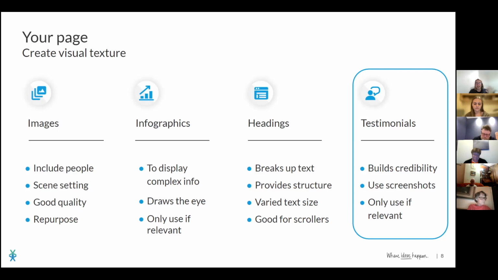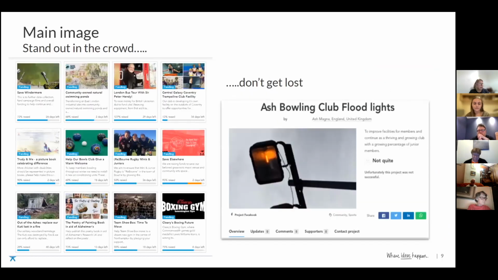So sort of 4 tips to make your page look quite professional and attractive to people coming to have a look at the page. What I would also say about imagery is when you appear on the crowdfunder page, if you haven't already gone and had a look at it, you will appear next to all the different brass band projects. So it's important you use a nice image to get started. So again, like I said, use a photo of your band or a photo of a member, because you'll stand out from that grid then.